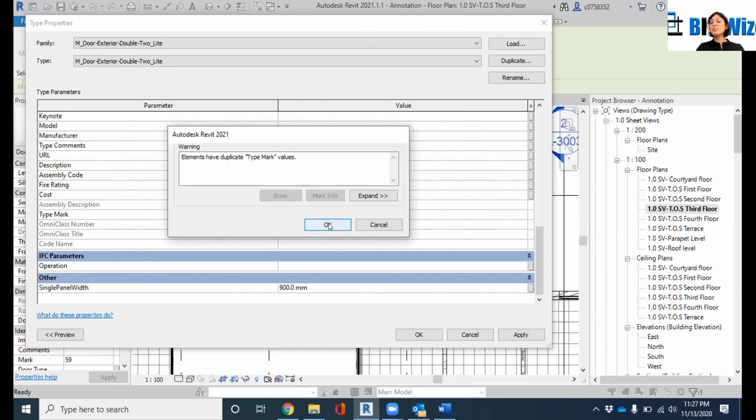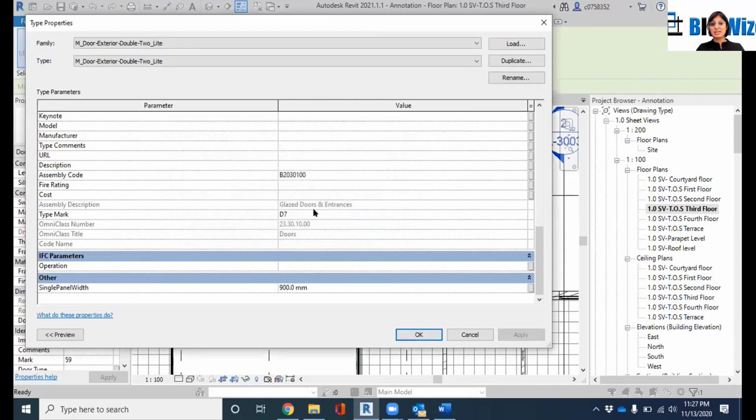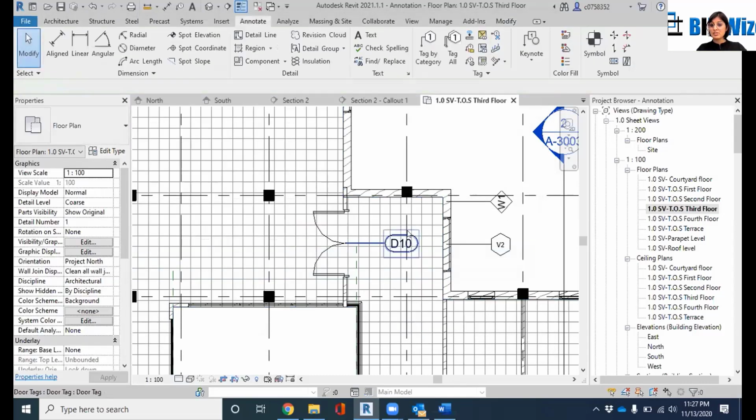If I say okay, it will accept it. So I would go to D10 and apply. Because D10 is not repeated anywhere in the project, it has accepted that change. Now I press OK. See how this has changed the name.